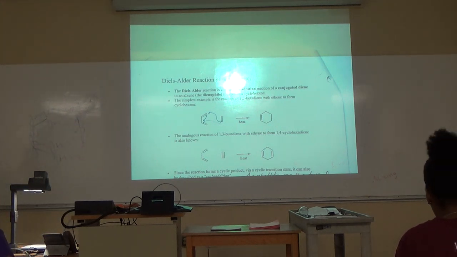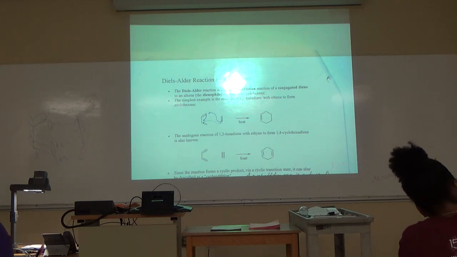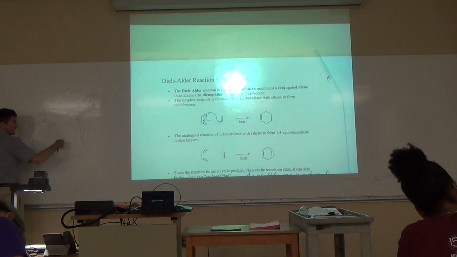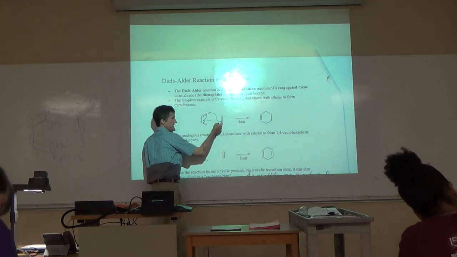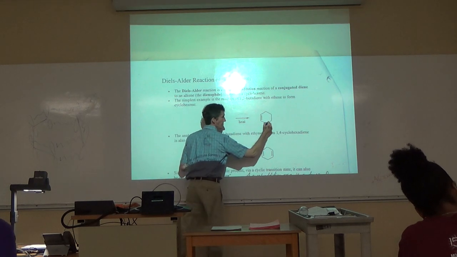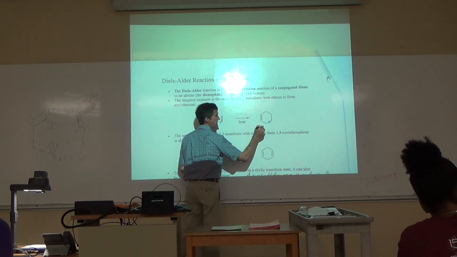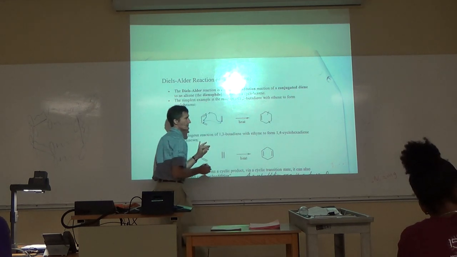And if you ever see it drawn in the transition state, you're making this ring. And these electrons are repositioning and they're reacting. Okay? But it involves p orbital overlap. But what happens is this becomes a sigma bond between here. We make what bonds? That single bond there, sigma, and that.